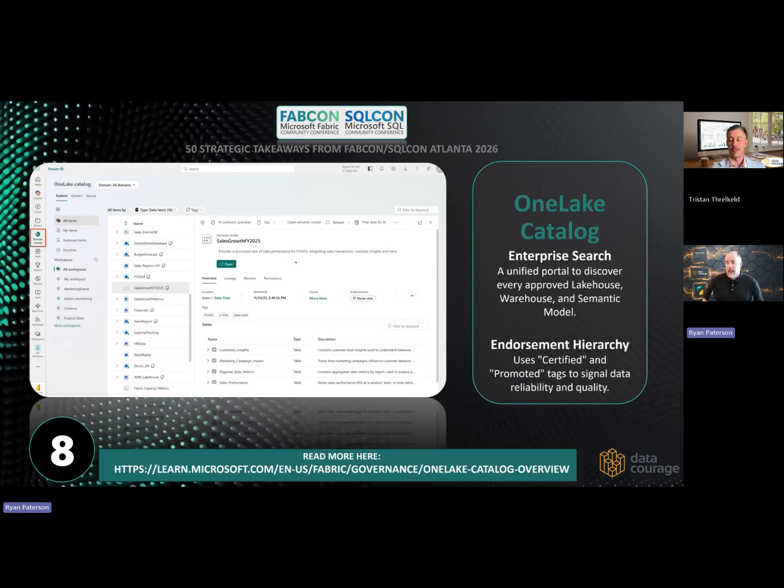The OneLake catalog is meant to simplify that and let you see everything that is promoted or certified in a certain way, which gives users that warm and fuzzy feeling.